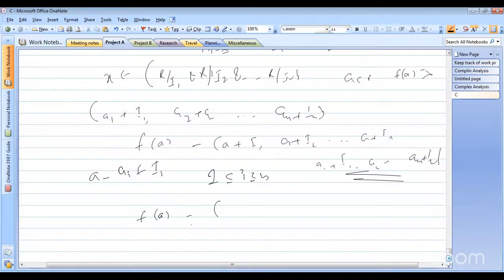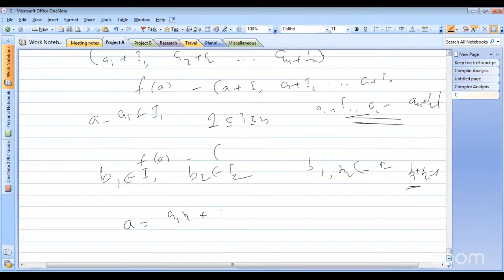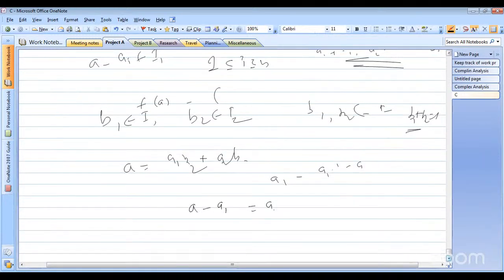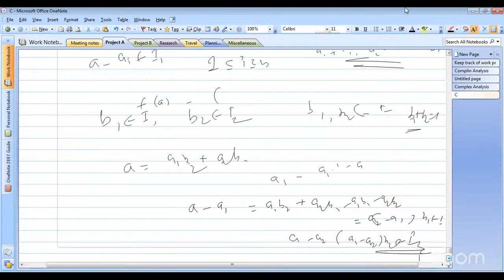We shall prove it by induction. For n equals 1 this is trivial. For n equals 2, a1, a2 belong to R, and I1 plus I2 equals R. We can choose b1 belonging to I1 and b2 belonging to I2, so that b1 plus b2 equals 1, the condition. Now a equals a1 b2 plus a2 b1. Therefore a minus a1 is a1 b2 plus a2 b1 minus a1 b1 minus a1 b2, and taking the combination, this belongs to I1. So a minus a2 equals a1 minus a2 times b2, which belongs to I2. This is the condition. Any doubts, ask me. Tomorrow we'll continue this.